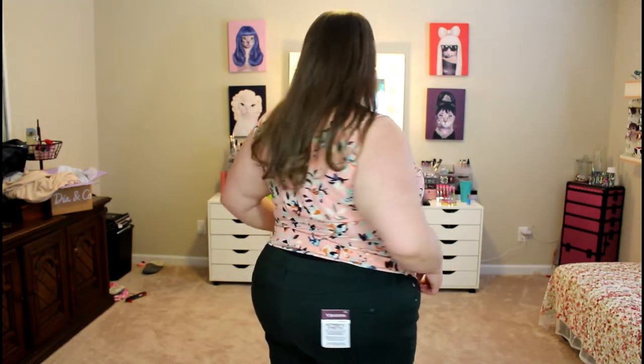Okay, so this is the second top. This is definitely going back — it does not fit at all. That won't even go down over my badunkadunk. It's a cute pattern, I like the pattern. I was thinking this might be something to actually spend the $60 on and keep, but basically the way it fits — no, not happening. Not keeping this one. This blouse, by the way, is a size 24, which is normally the right size on me, sometimes slightly larger. So this shirt is made pretty small, or it's just that it has no stretch to it. But yeah, this one's going back.